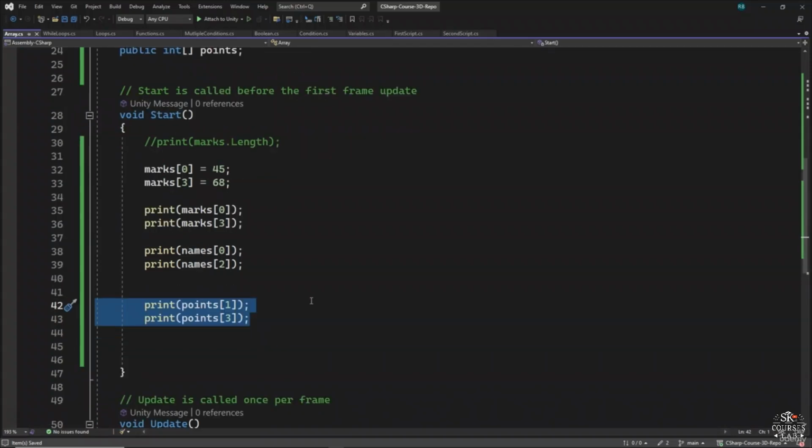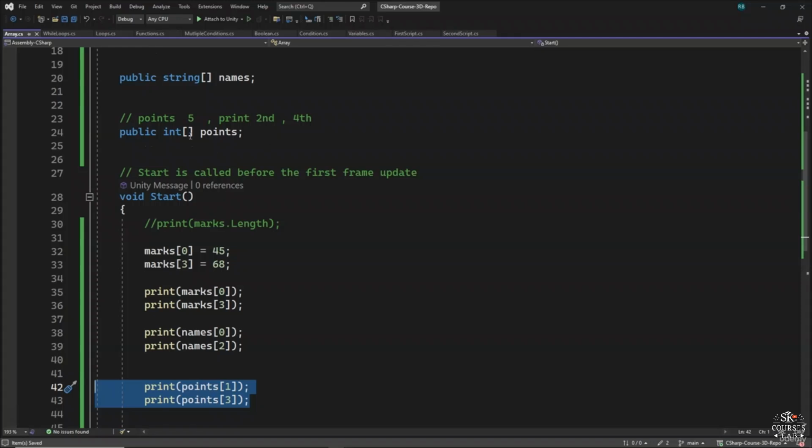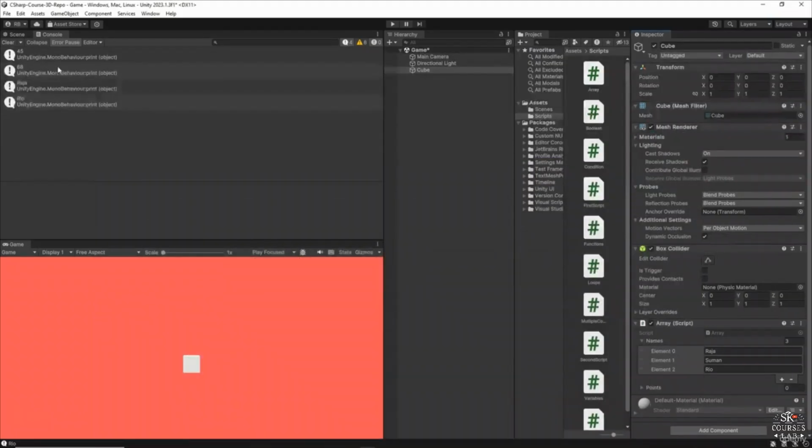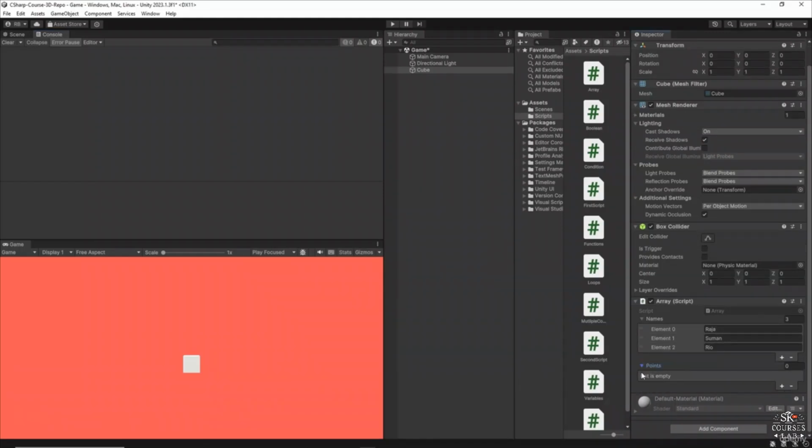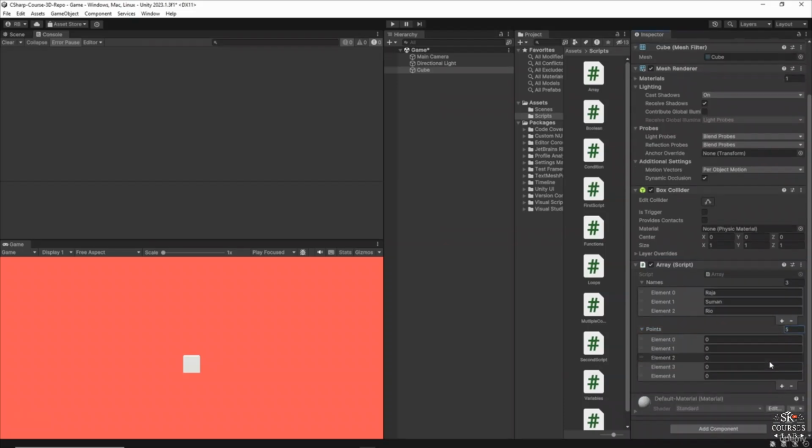Now the last thing we need to do is go to Unity, create the array from there, and add 5 different elements in those places. So let's save this and go back to Unity. Now let's clear this, and here, as you can see, we have a points array now. Inside that points array, I need to create 5 elements. So let's write 5 here and press enter. Now as you can see, 5 different elements have been created. For the first one, let's give it 10, then 15, then 25, then let's say 4, and then let's say 8.